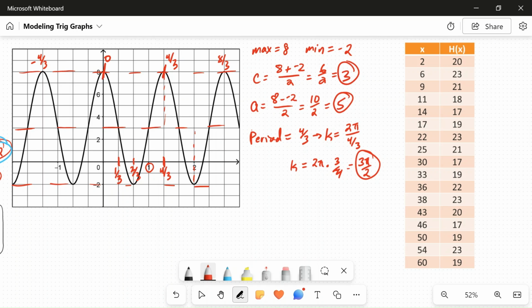So let's try and start. So let's do sine here. Again, sine, if you remember, sine starts at the midline, and if it's not reflected, it goes from the midline up. It increases. So from the midline up to the top, then down to the bottom, and then back to the midline. Okay, so there are multiple places. We could start here. We could start here, here, or here. Those are all places where the curve is crossing the midline, and it is increasing as it goes. Okay, and we just need to pick one.